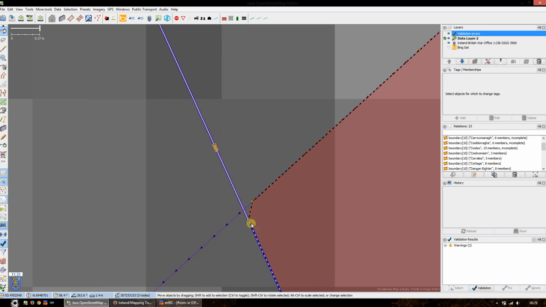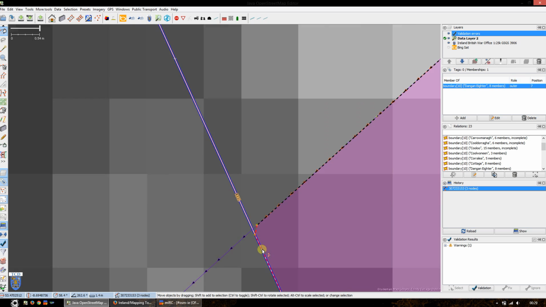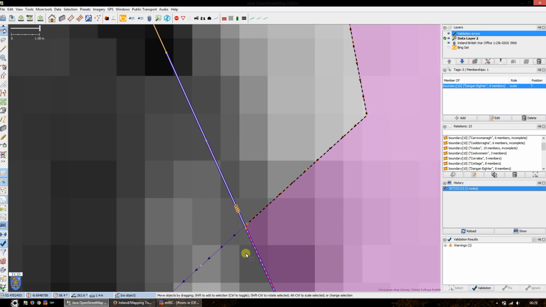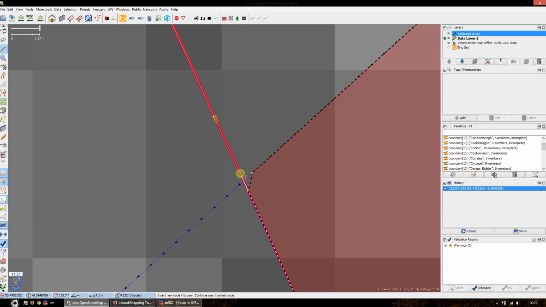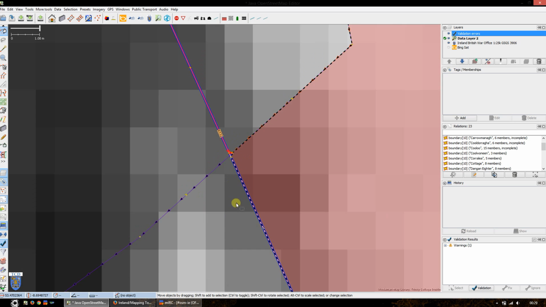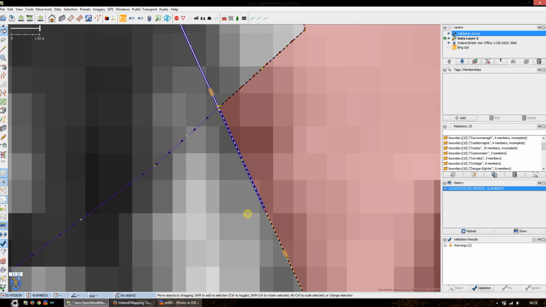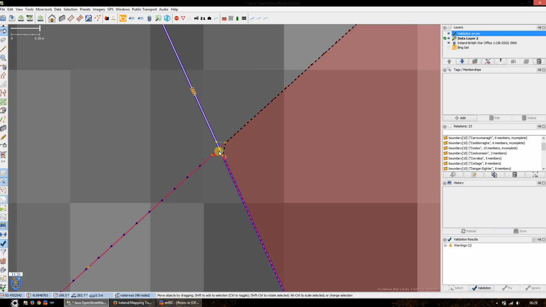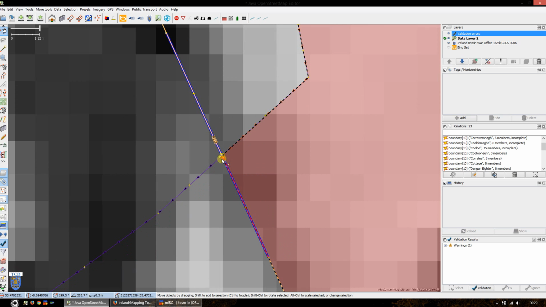So you would go through the motions of adding this small way that I mentioned before. But let's say you went along and you added, I'll just do it here now, you added a way that went along like that, and then for whatever reason you came along and added another one like this and another one up the other side. So that you essentially had a small little gap just inside here.